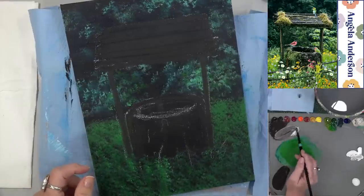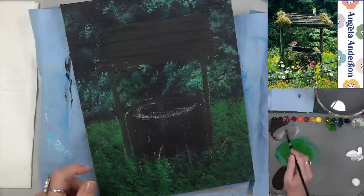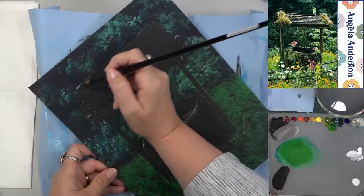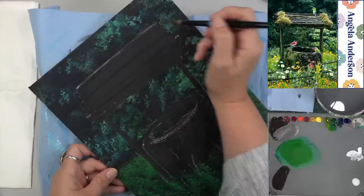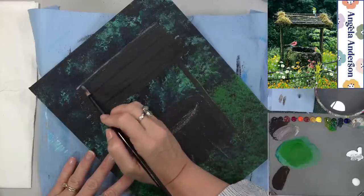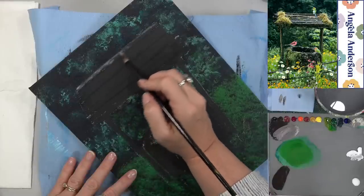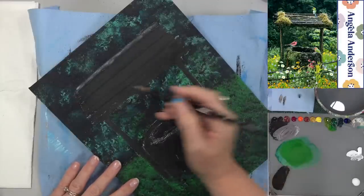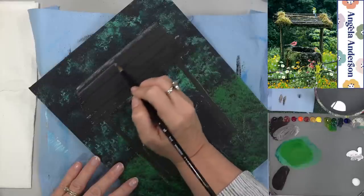All right, let me get this light color. The unbleached titanium will work, a kind of mid-tone. I'm going to sort of dry brush it on. This will be a little different than we did in the example, because I want it to be wood tone, a little more rustic, more dry brushed. I did the first line there, and now I'm going to take my dry-ish brush, not as much paint, and come along below it and pull the paint down a little bit across that board. Then get the next one, leave a little bit of space with the dark, and come down and do the next one.